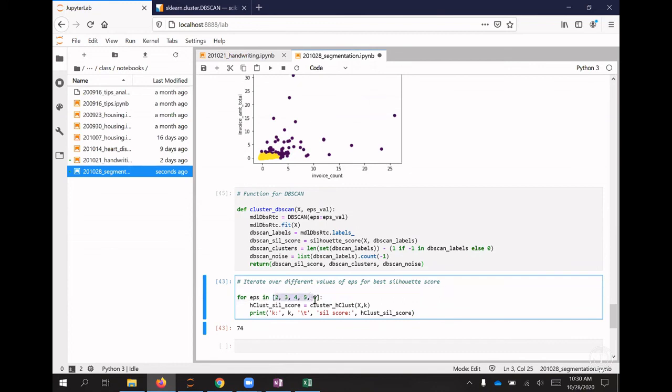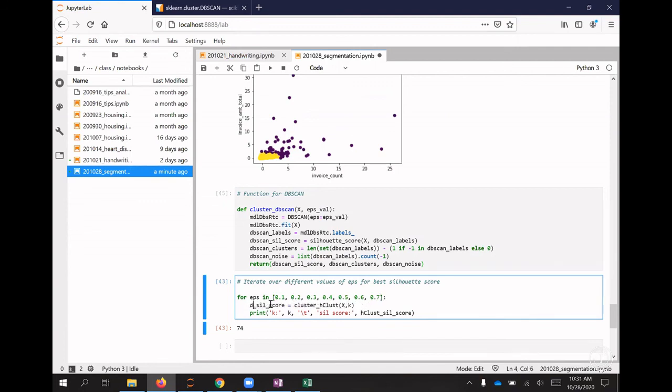So let's give it maybe 0.1. Let's go smaller, although smaller might not help us very much. 0.2, 0.3, 0.5, 0.6. Let's go all the way up to 0.7.